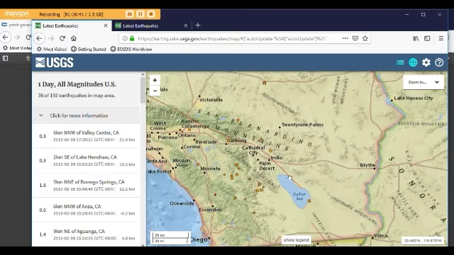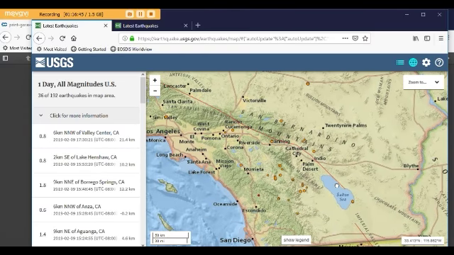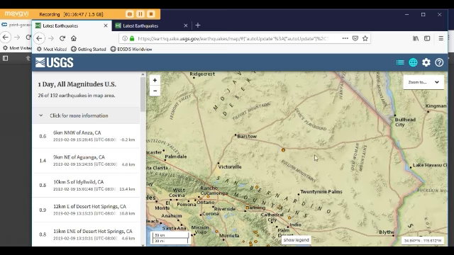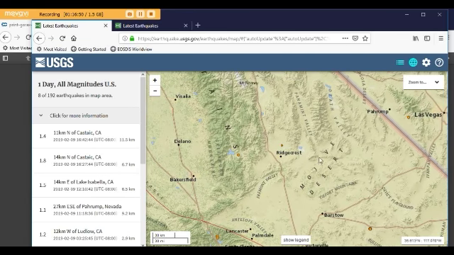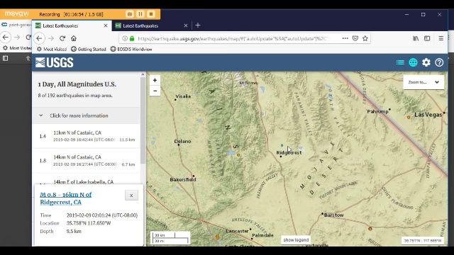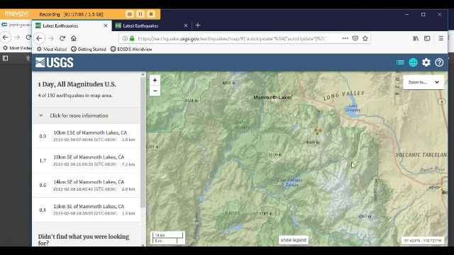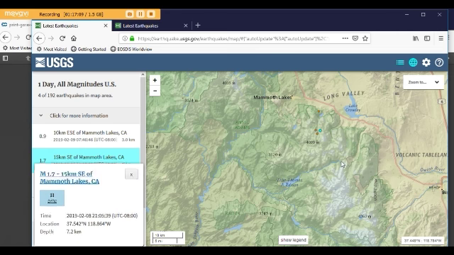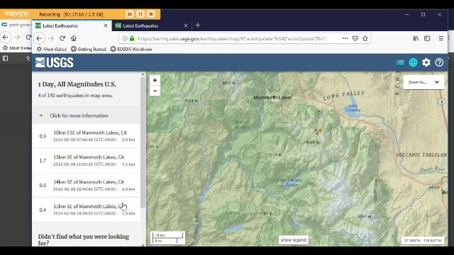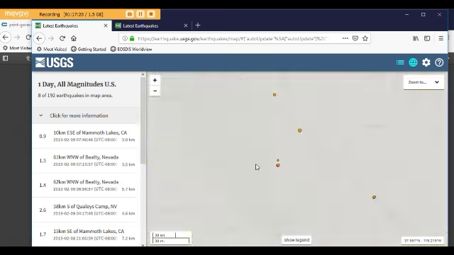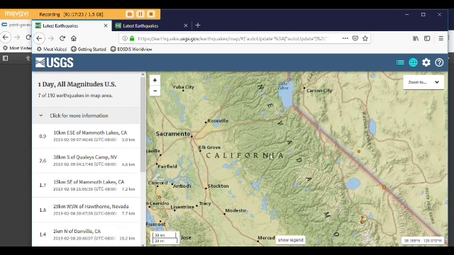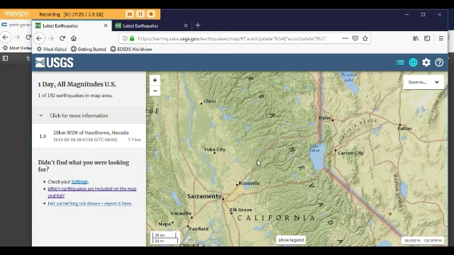So now let's come up this east side of California and we'll wrap it up. There's a 0.8 near Ridgecrest, 1.5 near Isabella. Now at Mammoth Lakes, we've got 4. The largest one is the 1.7. And no negative depths there. And I think that's a wrap. I think so.